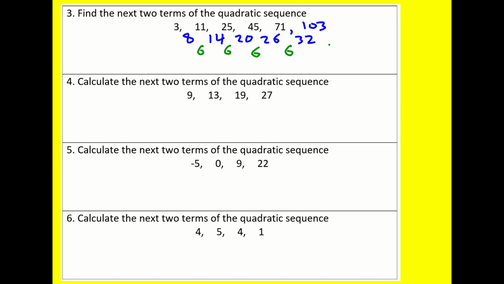I can do the same again. I can just keep going. The next one, the second difference is going to be 6 again. So now it's going to go up by 38. And it's going to be 103 plus 38. I haven't done these in different colors, all of them, but it's going to be 141. That's my answer. Give it a go for these ones.